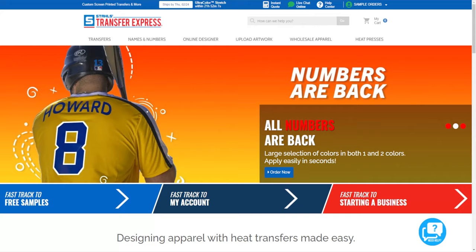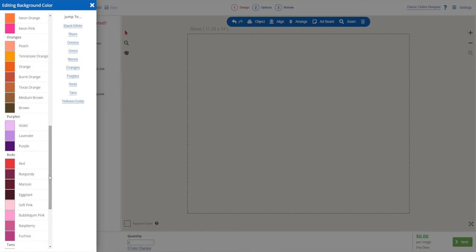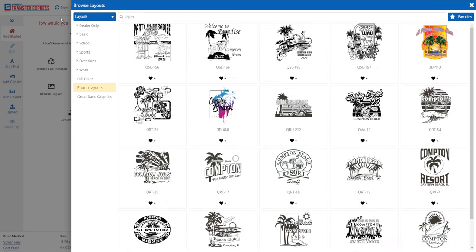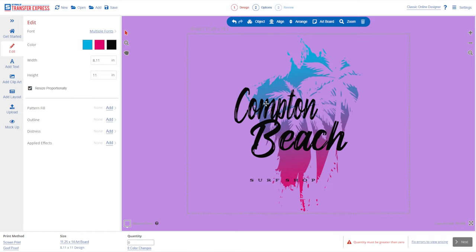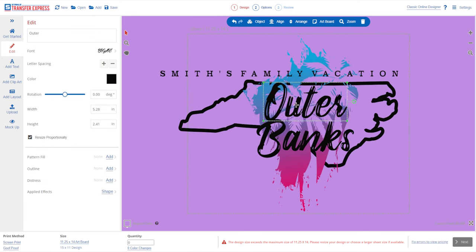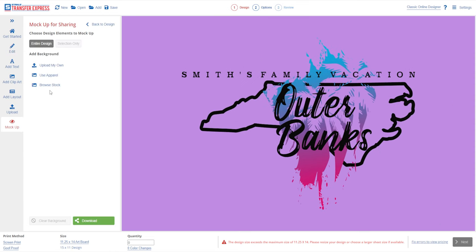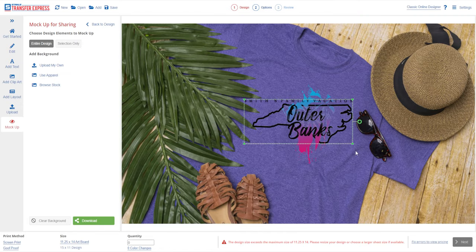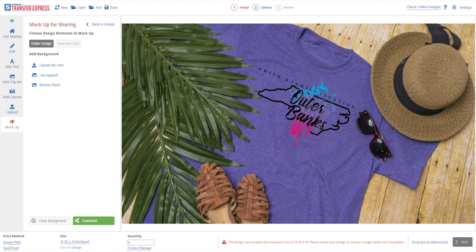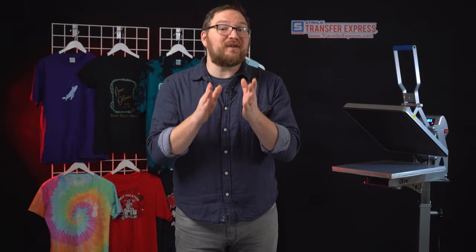You don't necessarily need to create and print t-shirts for all of your product listings for whatever niche you want to target. Using the brand new EasyView Online Designer at transferexpress.com, you could mock up some t-shirts to use for product listings or social media posts to advertise without actually printing anything, or needing Photoshop, Illustrator, or any of those other programs. After whipping up some quick designs, you could upload your own photos or purchase mock-ups to help make your photos stand out in a social media scroll or any online marketplace. You could always save your designs for future use, ready to customize and order when the time comes.